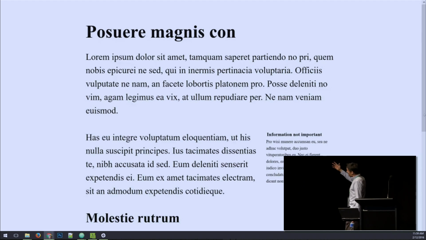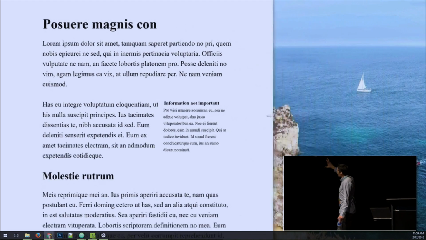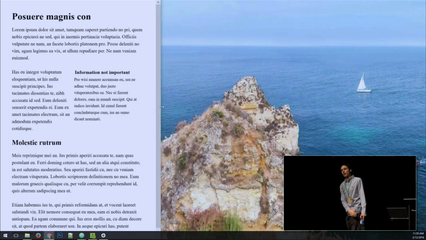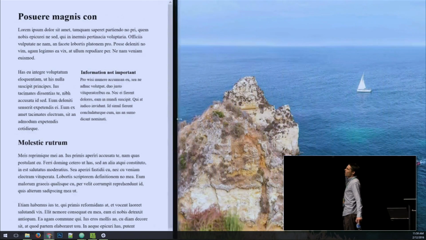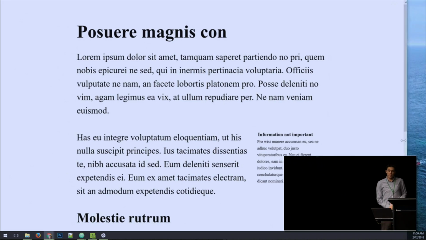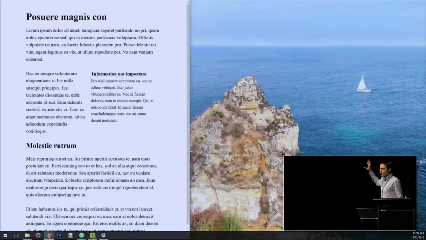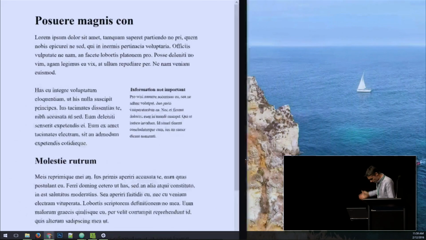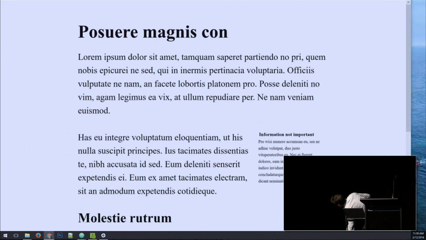So this is what that looks like. As you can see, I've got this little block off to the side here. It might be like a caption or some kind of aside to an article piece. It's not the best design thing, I'm sure you can do better than that, but I hope that shows an example of what I'm getting at. And I don't think we see much of this kind of thing because if you're using breakpoints, it's not that easy to do that type of thing.